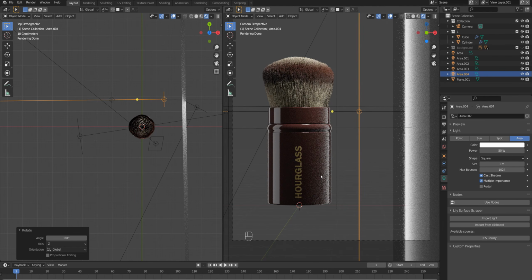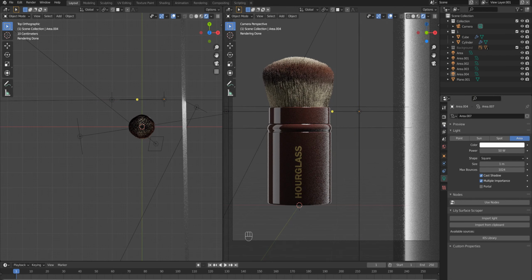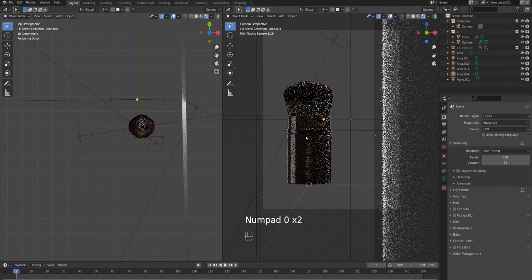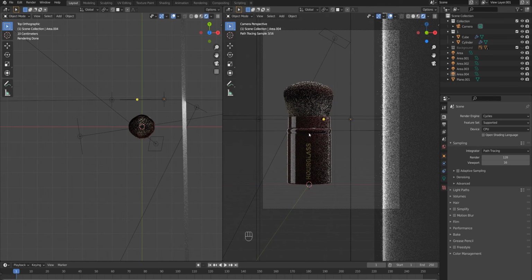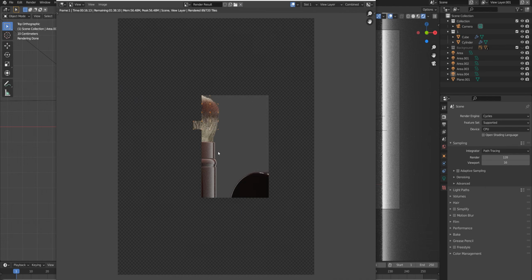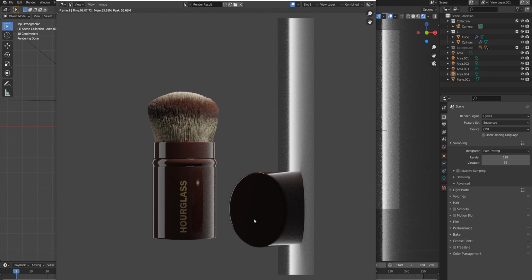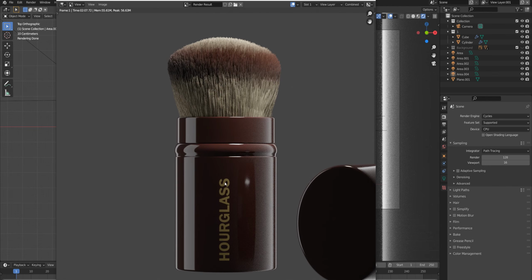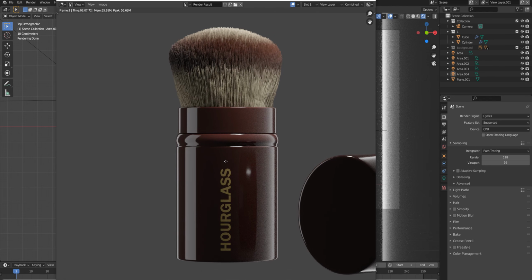Let's just try to do a test render for this product. Let me see, enter camera mode, and I'm gonna hit just F12. So I actually forgot to put this object, this diffusion panel, to another layer and cap as well, but it's not a big deal, just a test render. So I just want to see how light interacts with the product. I think that's pretty cool.